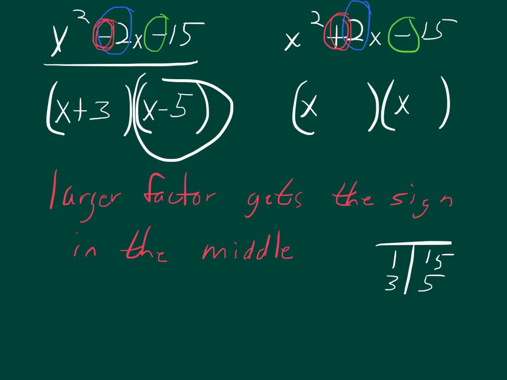And then if we come over to the right side, since we have a positive 2 here in the middle, right there, we know that the 5 in this case is going to have a positive sign, because again it's the larger of the two factors, and the 3 is going to be the negative. And of course, if we were to FOIL that out or distribute it out, the middle term would be a negative 3 plus a positive 5, which of course will give us our positive 2x and minus 15.